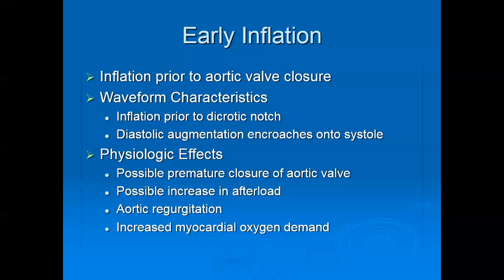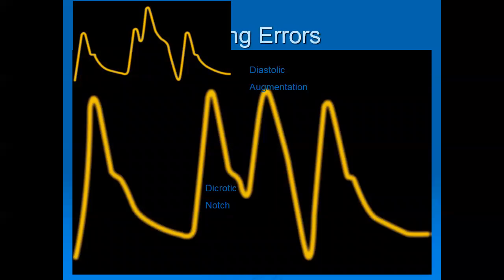You'll see diastolic augmentation that'll encroach into systole. You'll see increased myocardial oxygen demand, aortic regurg, increase in afterload, just generally bad effects. If you were to ever see an item tested by IBSC or the nursing side, this timing error is one. For the FPC, CCP, this timing error is absolutely tested.